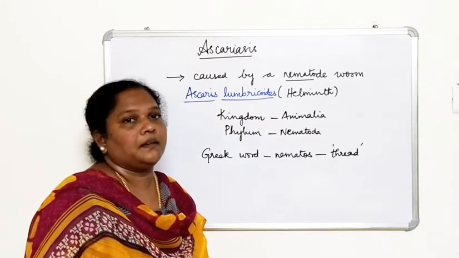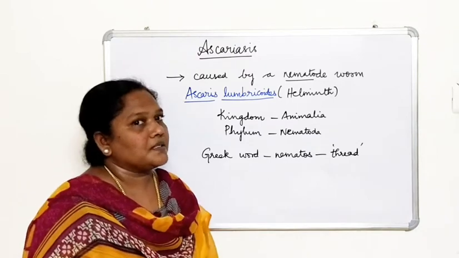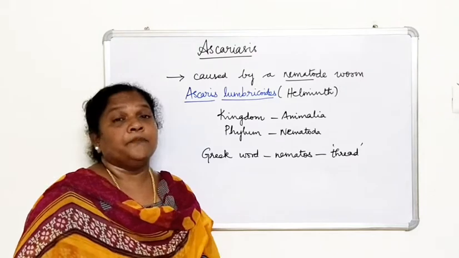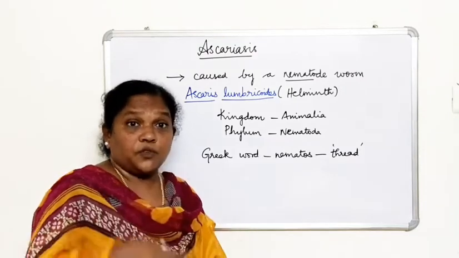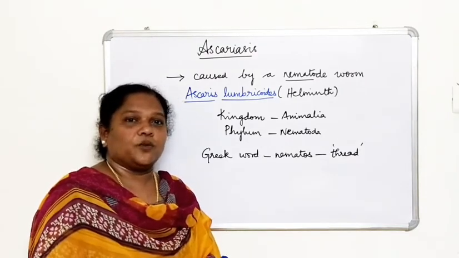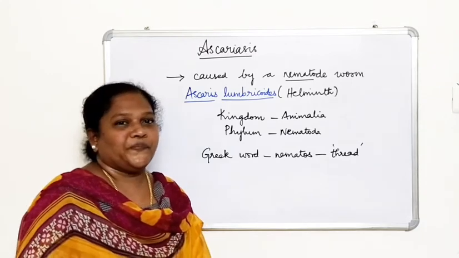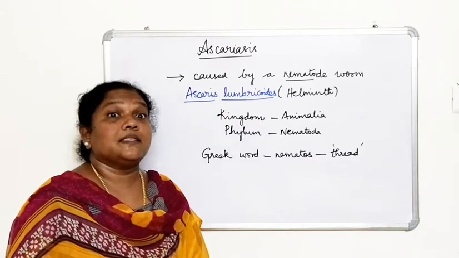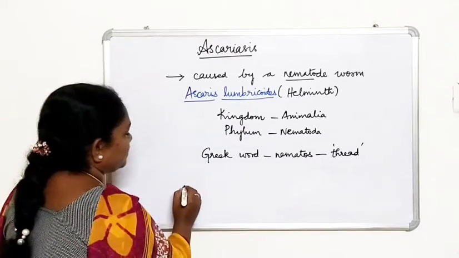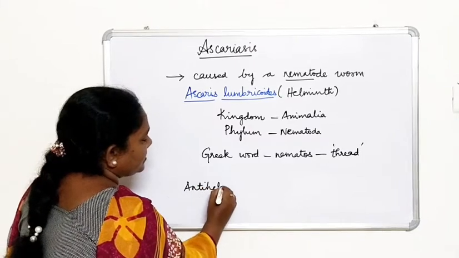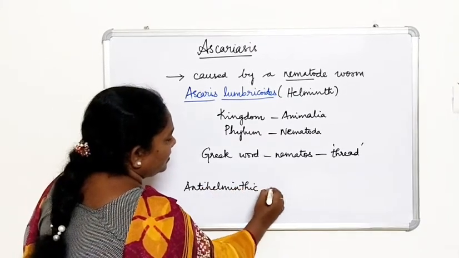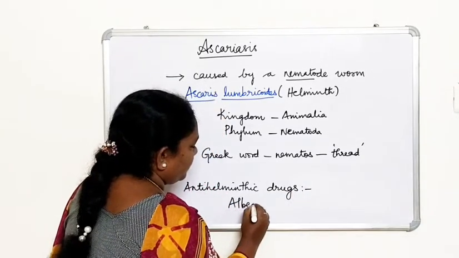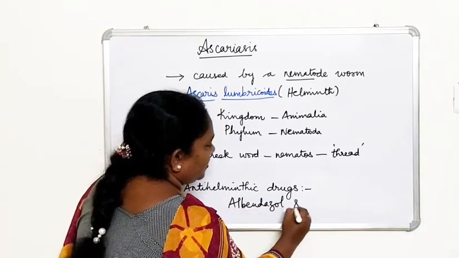They affect the lungs and the alveolar surface present inside the lungs, and the full respiratory route will be infected. Then they are coughed up into the esophagus and again come back to the intestine. It takes about 10 weeks to mature. The drugs normally available for the treatment are called anti-helminthic drugs, such as albendazole and mebendazole.